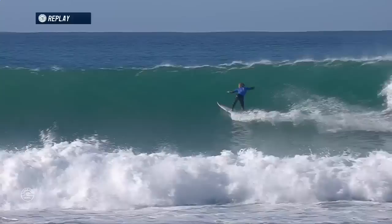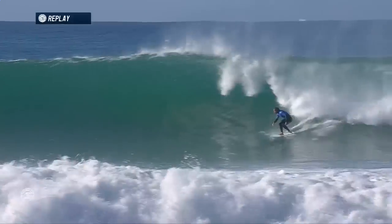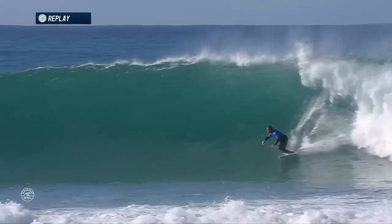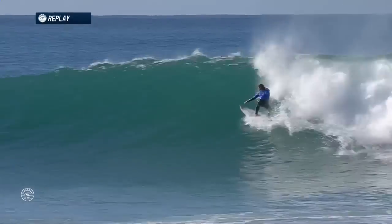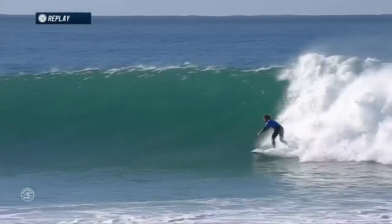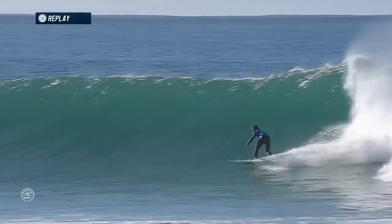Much bigger wave for Connor here. Those solid maneuvers on the outside are going to play into it. You've got both surfers up and riding at the exact same time. And when you're seeing such a much bigger wave for Connor on the outside, he did some pretty big moves, and you would think Connor's going to get the better of the exchange, even with the error on the inside.